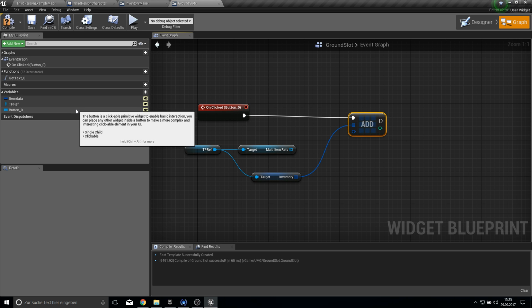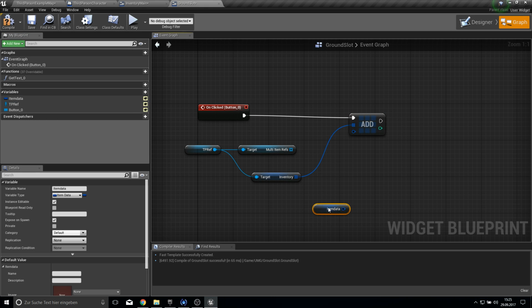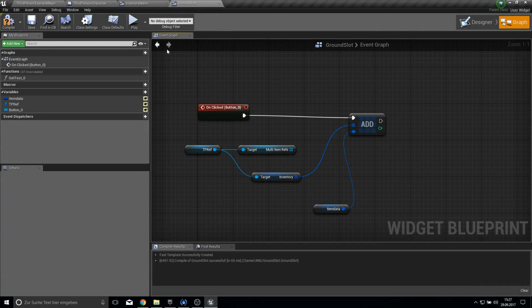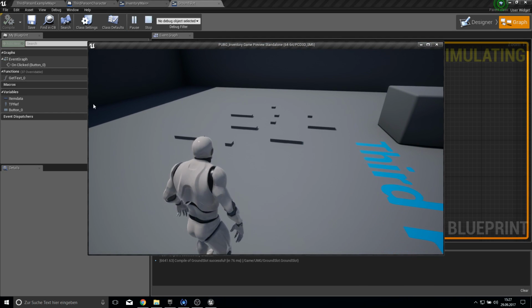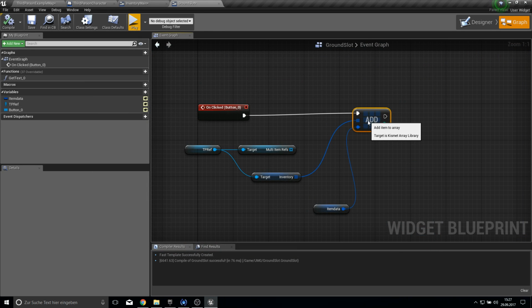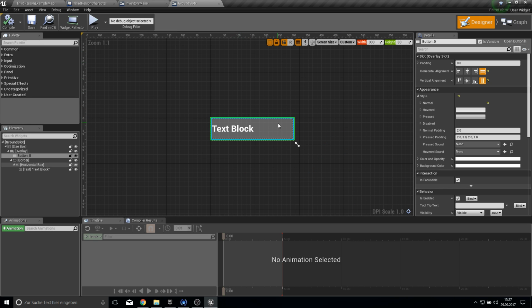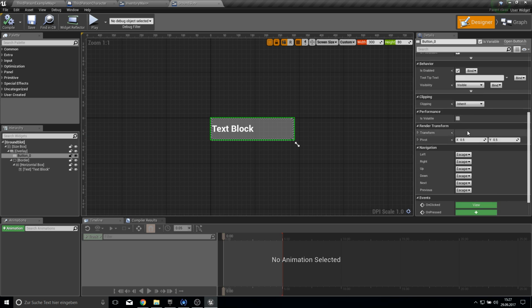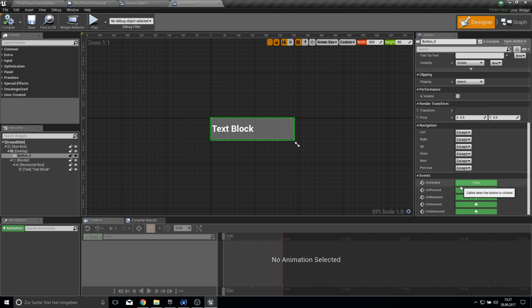So get here the item data of this one, and we add this to our item. So, and that's how we handle it. And I think this is not so good here because this is just on one click, but I want to have it on a double click. I think this is better. Is there something on double click? No, there isn't.